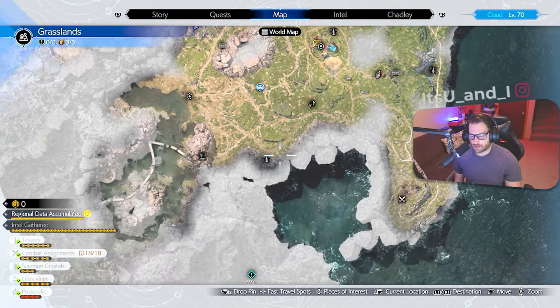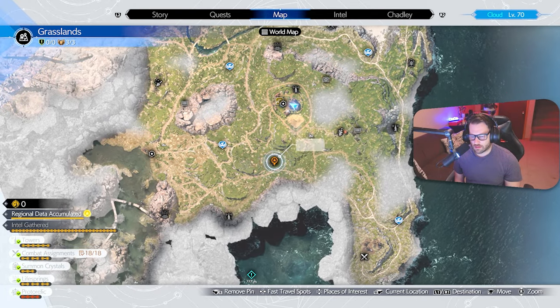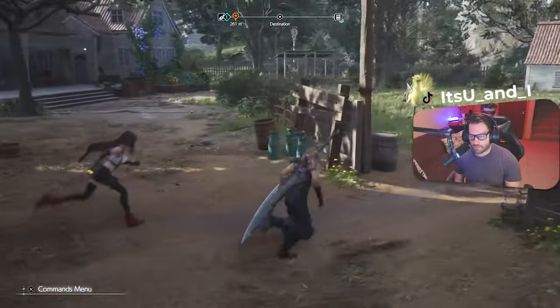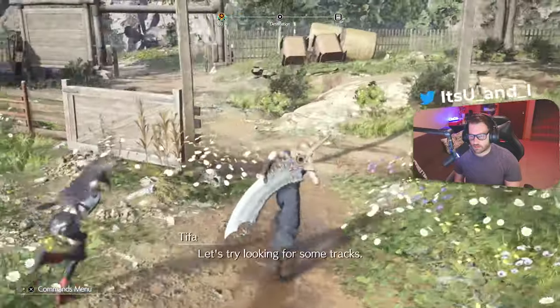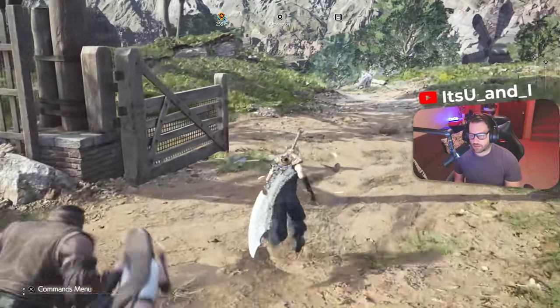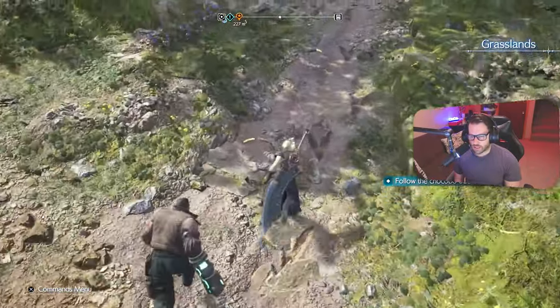Can I fast travel back to Pico? I think I have to go to this stable for Chocobo gear. Feel free to use the stable just right over there. Where'd you run off to? You mean Pico? Let's try looking for some tracks. Pico, Pico. Alright, no more quick traveling. We gotta follow the tracks.